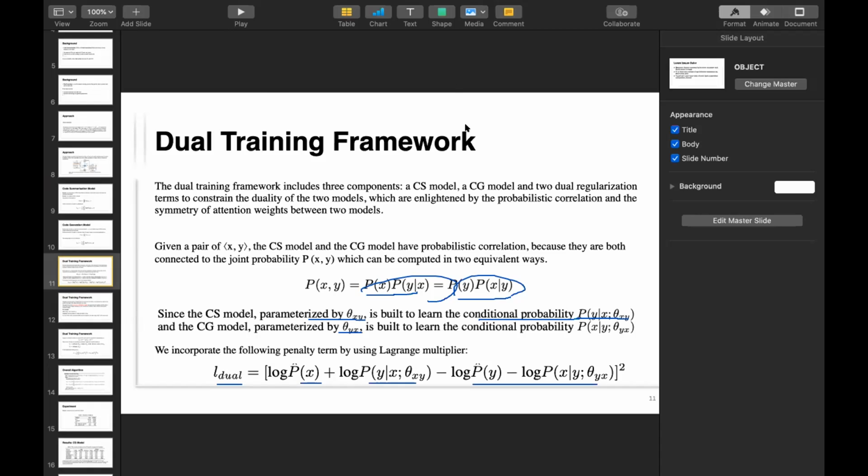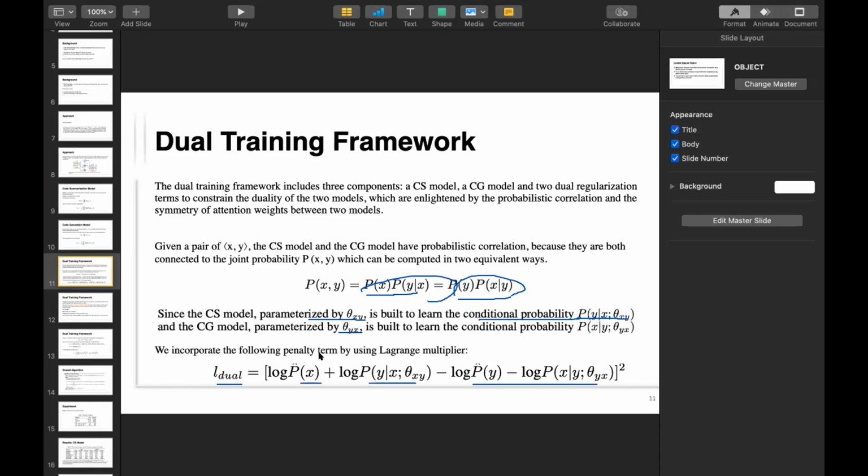Why is there a square? We want it to be positive. The minimum value will be 0. But if you take a square, then compared to the other normal loss, the penalty term will be large. Yeah, but because we're using the Lagrange multiplier, before each penalty term it will be multiplied by a Lagrange multiplier. Oh, okay.